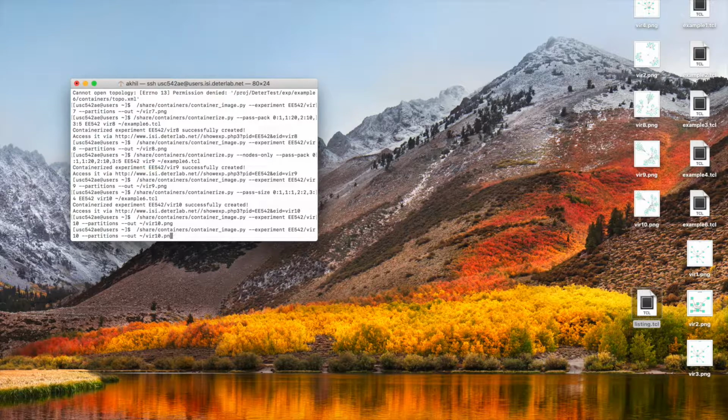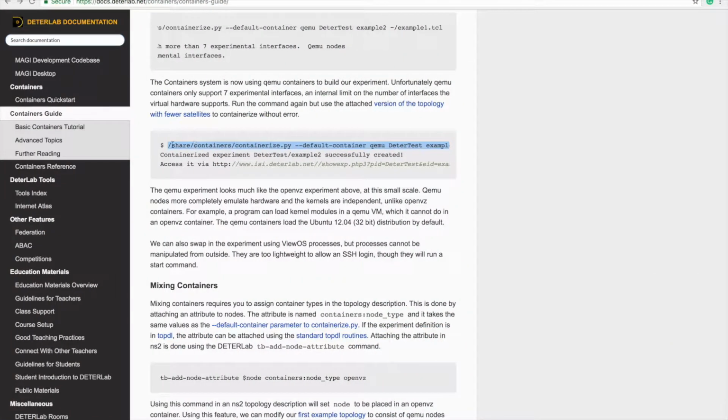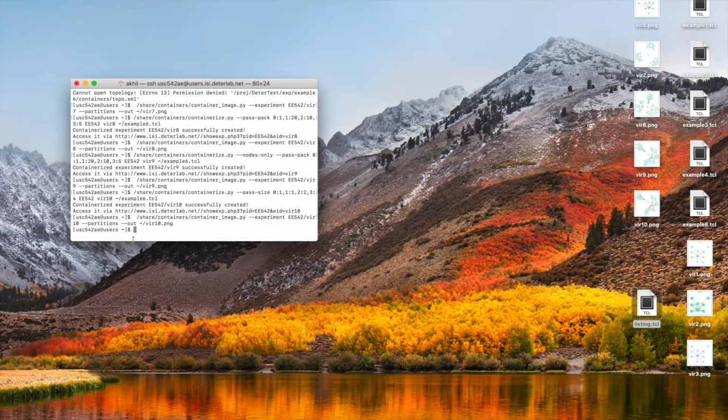Sorry, this is not the command we copied earlier. This is the command. Control C. Yep.